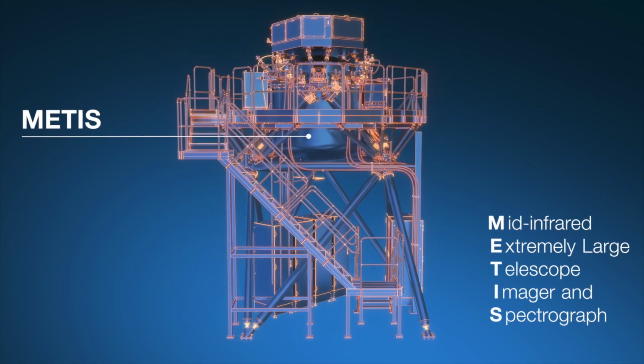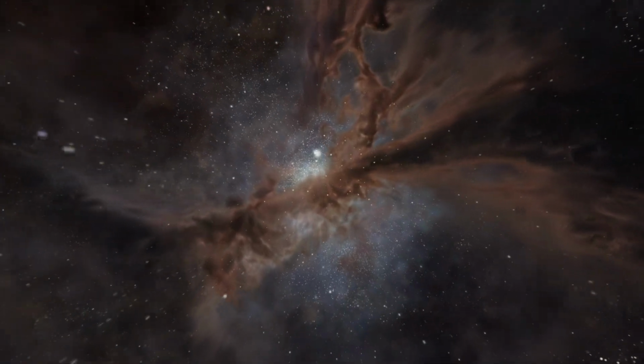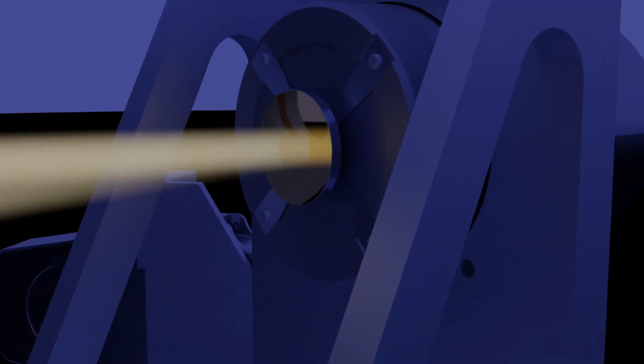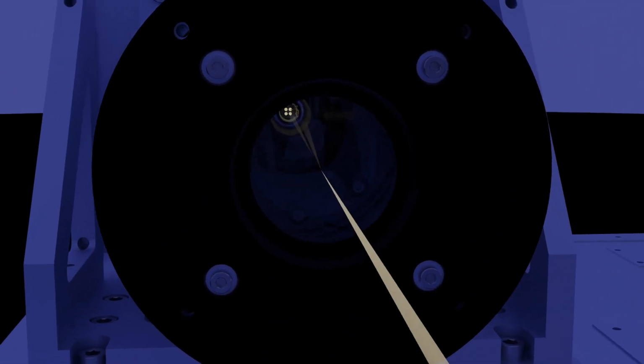We are responsible for the imager, which is a camera for the LM and N band, capable of doing high contrast imaging as well as spectroscopy, and the adaptive optics subsystem. The adaptive optics subsystem is essential to cancel out the effects of the atmosphere. Inside the cryostat we have a wavefront sensor which is sensing the atmosphere and the flickering of the starlight, and then we have a real-time computer and software outside, which calculates the correction signals that are then applied to the system to have a brand new and great star signal without any atmospheric effects.